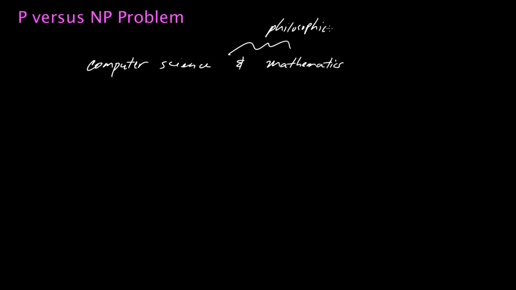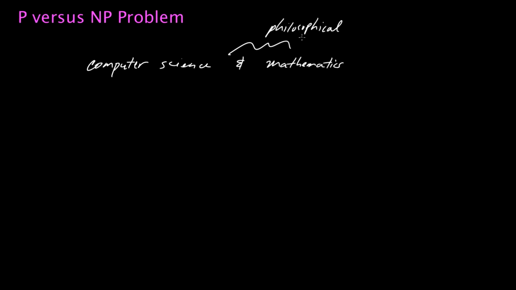Now, this particular problem, this P versus NP problem, some might even argue that it's one of the most important problems in the world, let alone in areas like mathematics. And I think what makes this particular problem so fascinating is that it really lies at this intersection between computer science and mathematics. Okay, and really the P versus NP problem combines elements of computer science and mathematics in its description and in approaches to try to solve it. I think it also has other broader implications. For example, you can even argue that it has deeper philosophical implications as well.